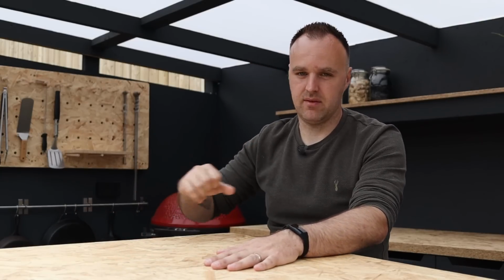I know some of it isn't quite relevant to barbecue, but I do believe that the whole part of being into barbecue is about being outside, cooking outside and enjoying being outside. And whilst planting plants and doing paving and all the rest of it might not necessarily be part of that, overall, I think I wanted to show that you can change an uninspiring space into something that you actually want to spend time in and inspires you to cook in it more.